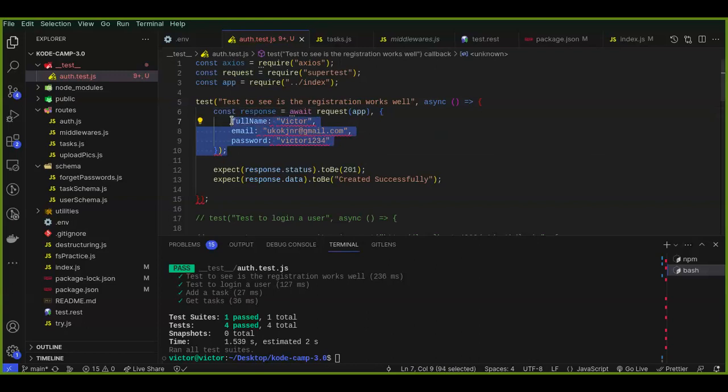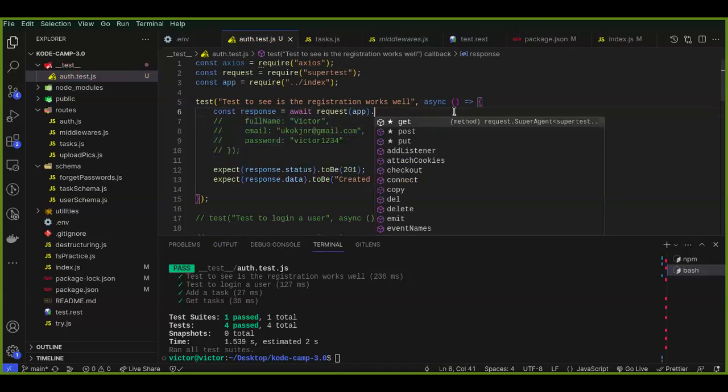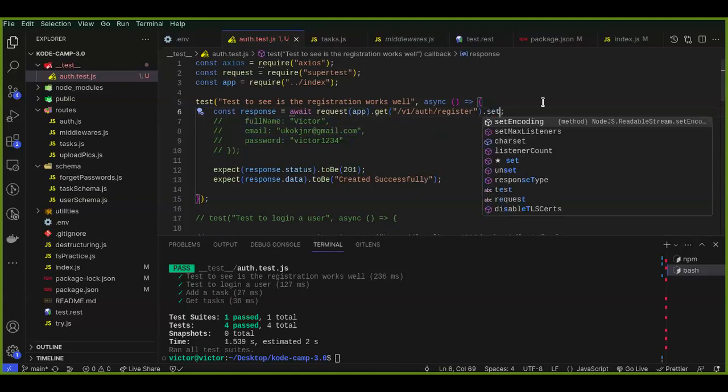Then you say .get, then you will now specify the route you want to get from, which is going to be /v1/register. Then you say dot, I think it's set.